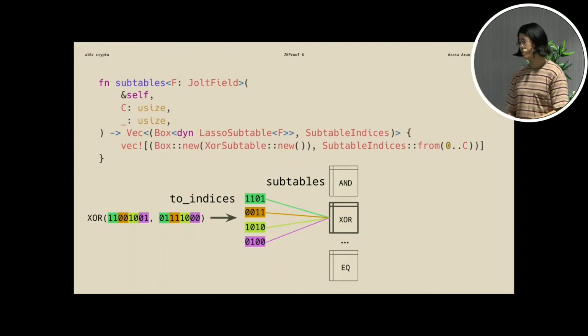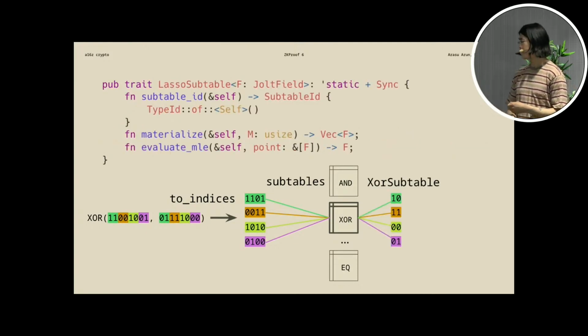From there, we want to know which of the subtables to query. So that's what this subtables method is for. As mentioned, Jolt for RV32I uses 23 unique subtables. So this subtables method tells us what the bipartite graph between the lookup indices on the left and the 23 subtables on the right looks like. The code here just says we're only querying the XOR subtable, and we're going to query it using all 4 of the lookup query indices. But in general, there's a many-to-many mapping from instructions to subtables. The more complex instructions will use multiple subtables, and some subtables are shared between multiple instructions.